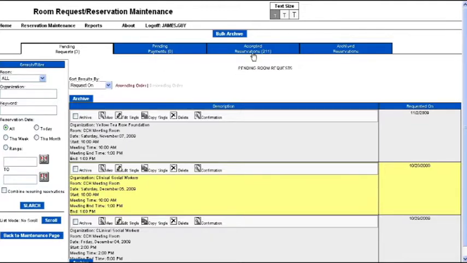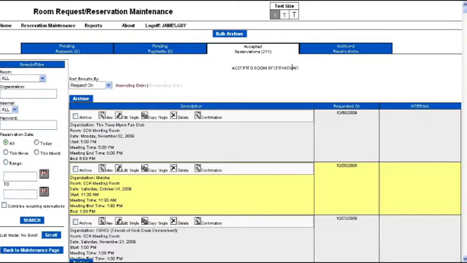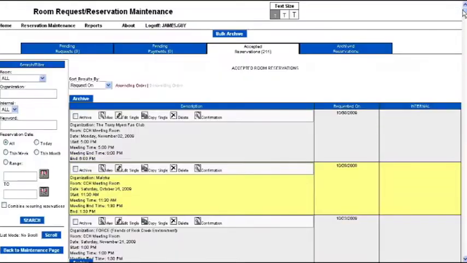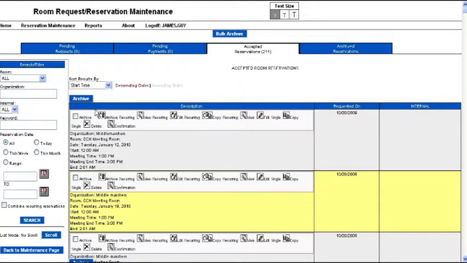If you tab over to the Accepted Reservations tab, you will see all past reservations that have been approved by the library. This will be a much longer list and is where your search on the left will come in handy. You can sort how this list is displayed as well, which will help navigate the list.